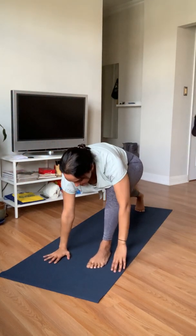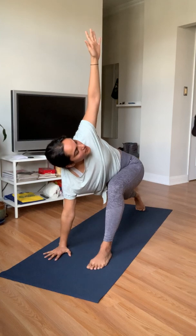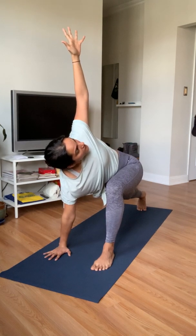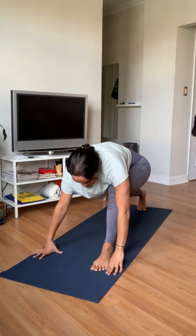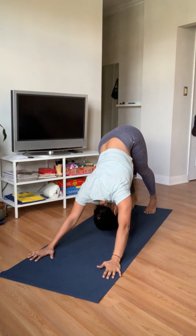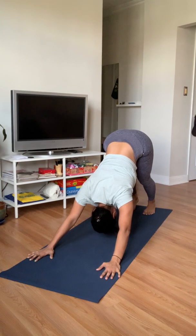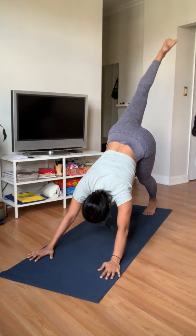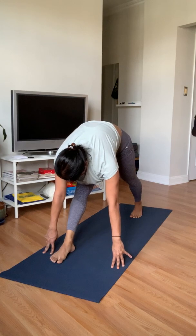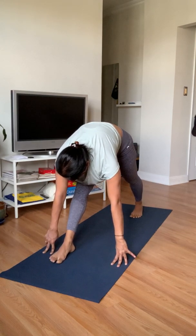On your exhale, lower the hands down, corkscrew that right arm down into the floor, and twist to your left. Again, trying not to come to the outer edge of your right foot. Exhale, lower the hands down, and then step it back, downward facing dog. Take your right foot lifted up, bring the knee to the chest, and step it between your hands. From here, hop that back foot in a bit and straighten out the front leg. Press the big toe mound of your right foot down into the floor as you cut your right hip back.